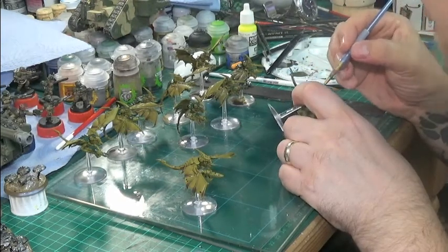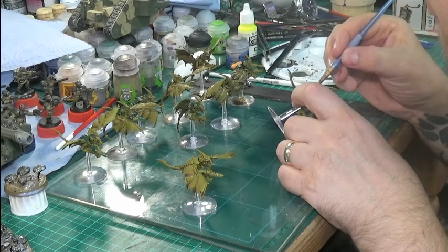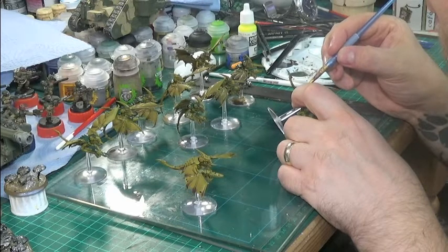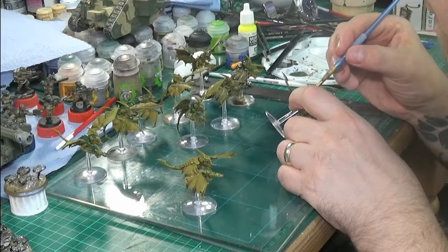It's quite a good synthetic brush I've got here for this. Had it a little while now. Still pretty good. Bristles are still fairly good, they don't splay out.